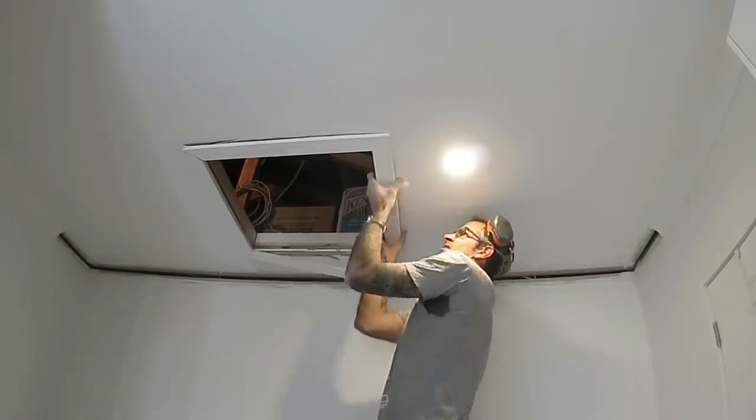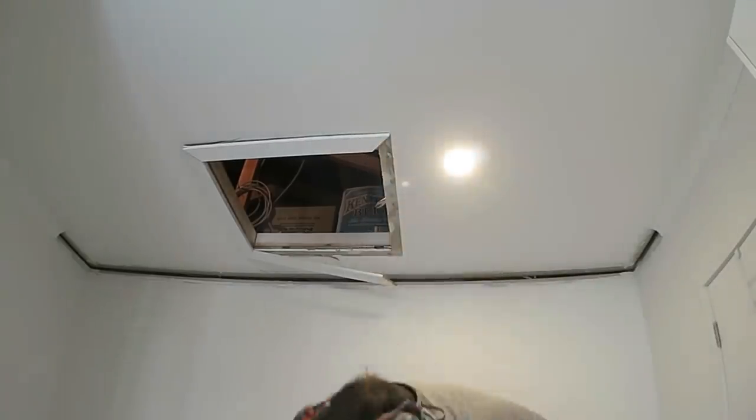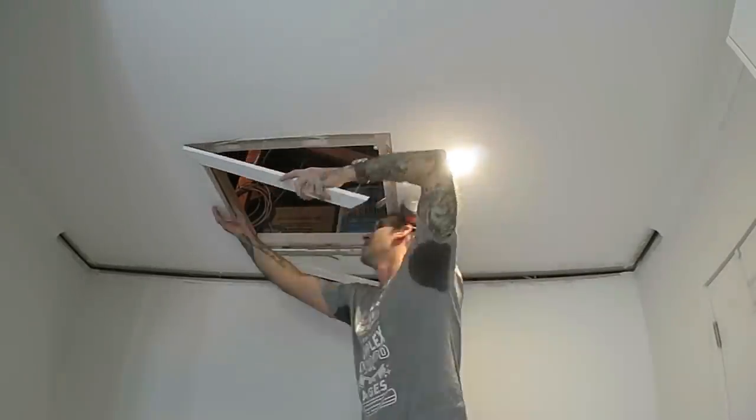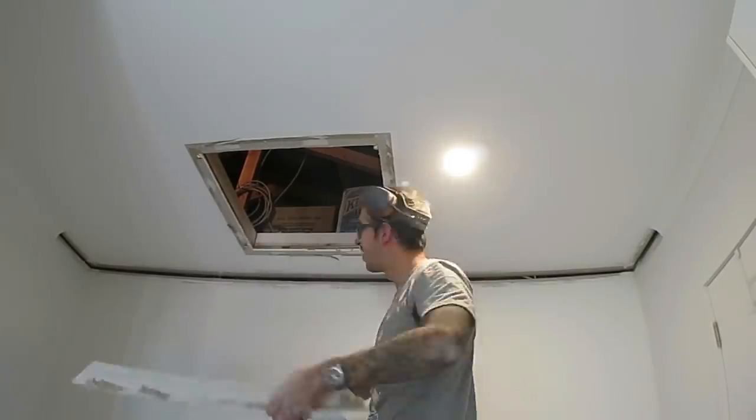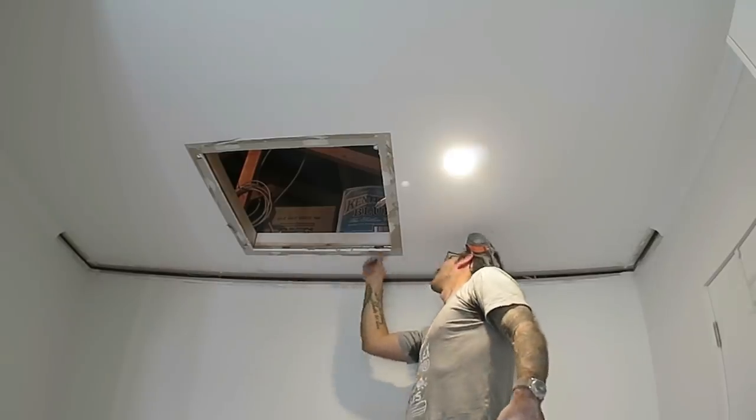The trim around the manhole was actually glued onto the plasterboard paper itself, so it really was not good coming off. It caused some tear out into the plasterboard, so that needed cleaning up later as well.